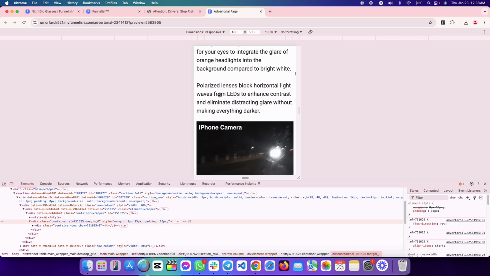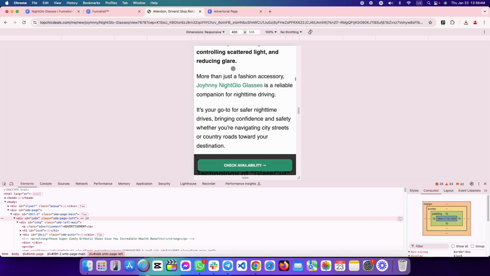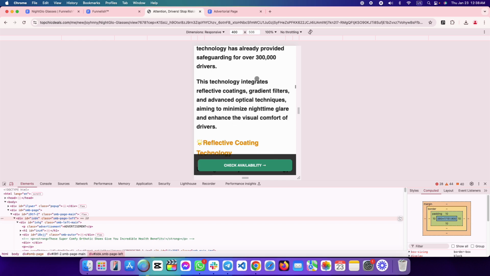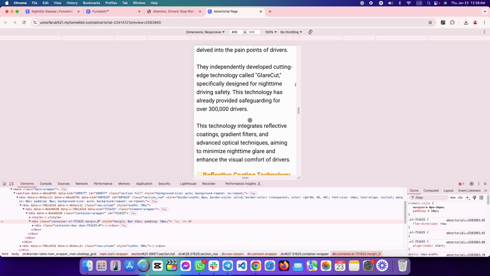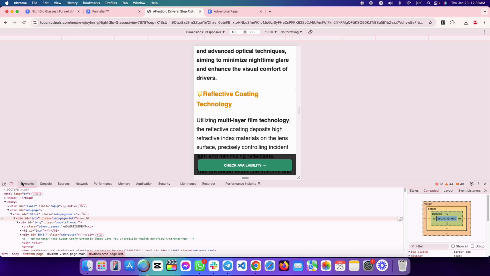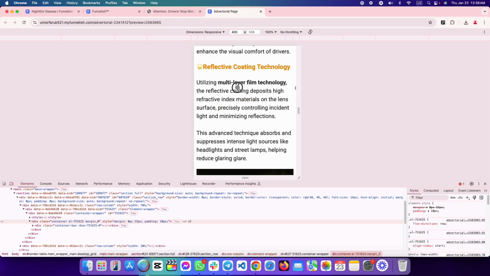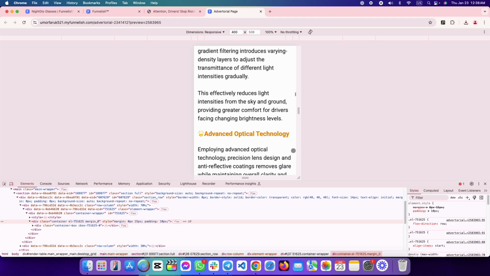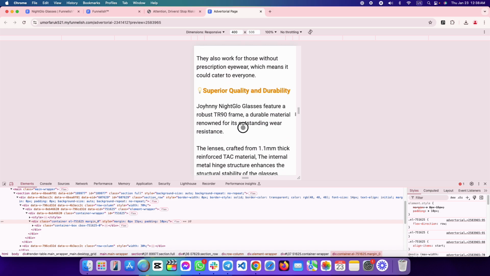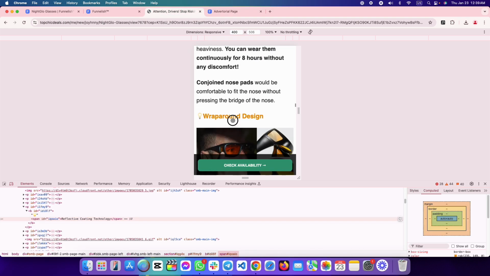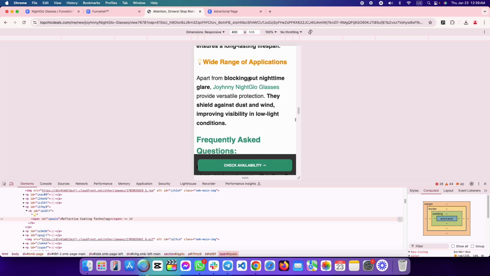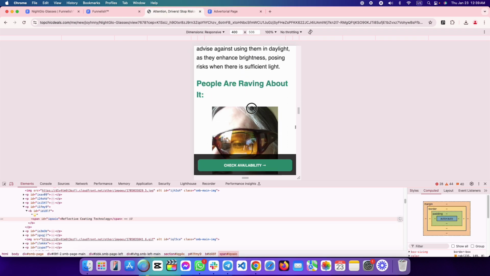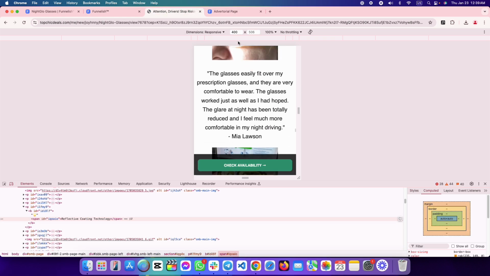As you can see, it's perfect on mobile. This section is also perfect.